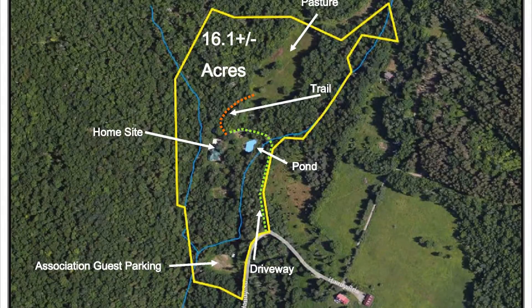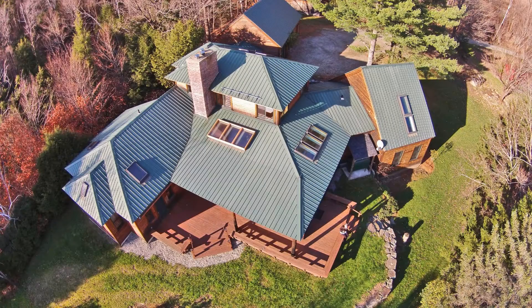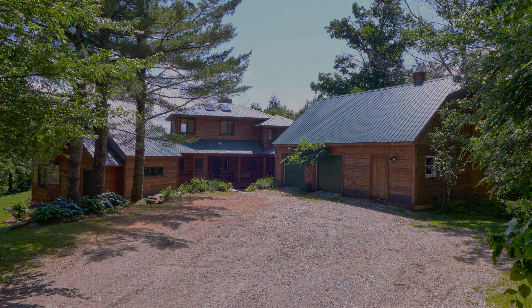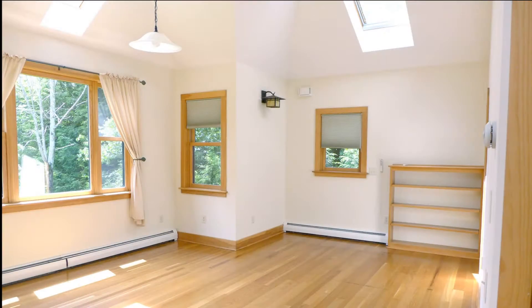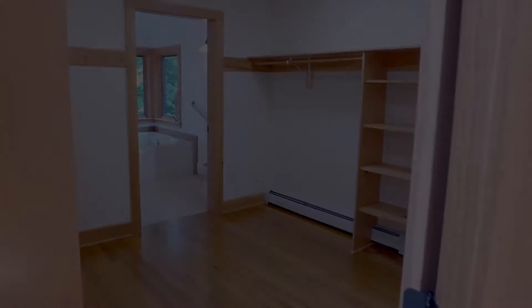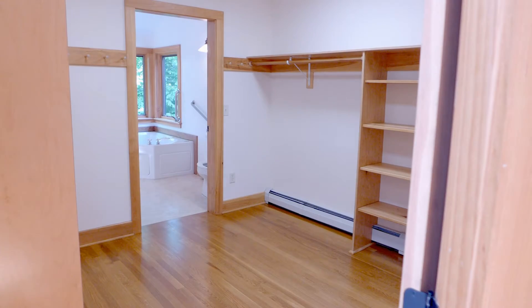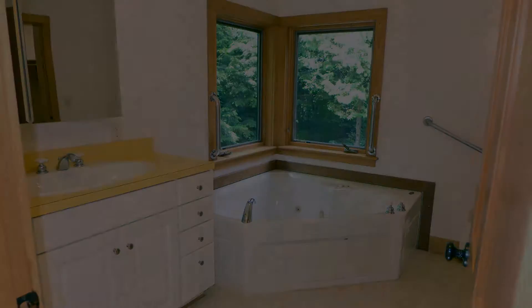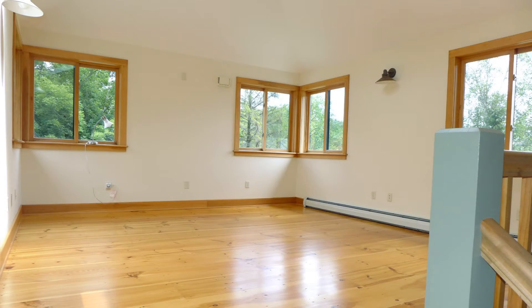501 Handy Road is a beautiful contemporary Adirondack-style home on 16.1 secluded acres in Huntington, Vermont. This spectacular home offers 4,344 square feet with three expansive bedrooms, each with its own bath. The first floor master features a huge walk-in closet, jacuzzi tub, and powered skylights, while the second level bedroom offers spectacular mountain views.